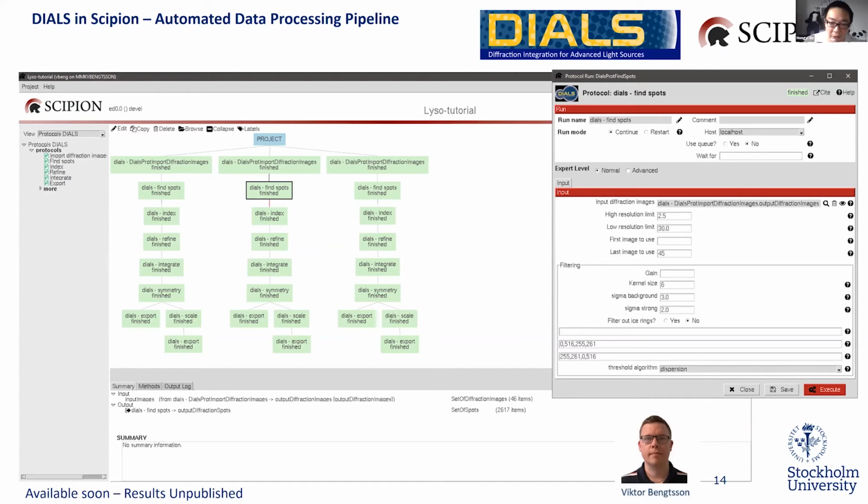We believe in the near future we can also set up a streaming process like a lot of single particle labs are doing, so the system can monitor the incoming data, and once a data set is collected, we can process it automatically in the pipeline. This software will be available very soon.